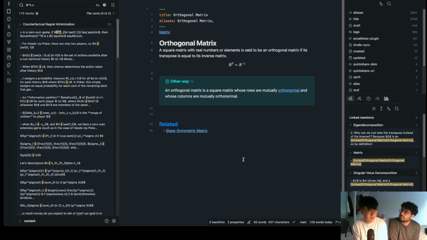But the determinant, that part, I'm still a little confused. Why is it equal to 1? What happens if it was 0.9? Why isn't orthogonal enough? I think it has to do with how you compute the determinant.